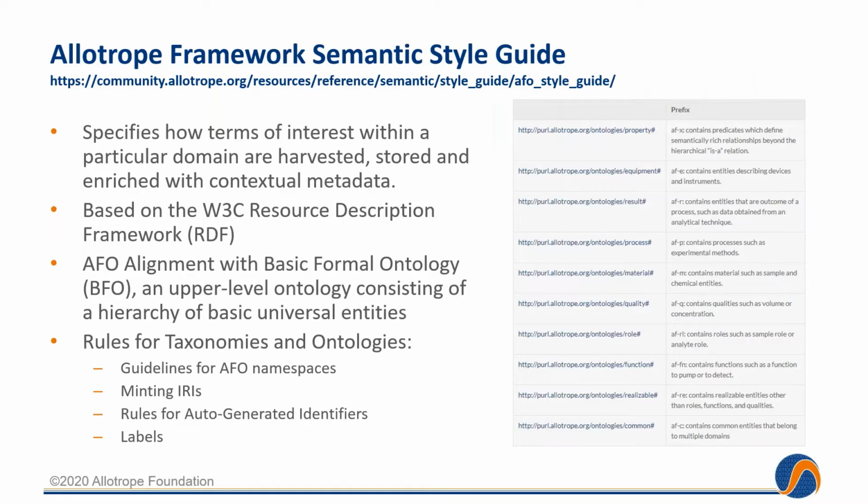We have a semantic style guide that specifies how terms of interest within a particular domain are harvested, stored, and enriched with contextual metadata. It's based on the W3C RDF, and it aligns with the Basic Formal Ontology. Within the guidelines, we find rules for taxonomies and ontologies, guidelines for namespaces, minting IRIs, rules for auto-generating identifiers, the label syntax, and so on.